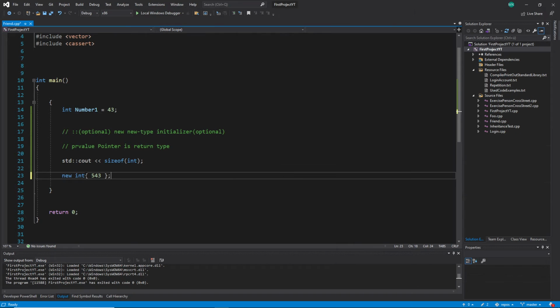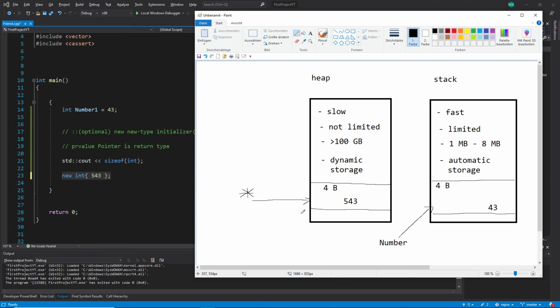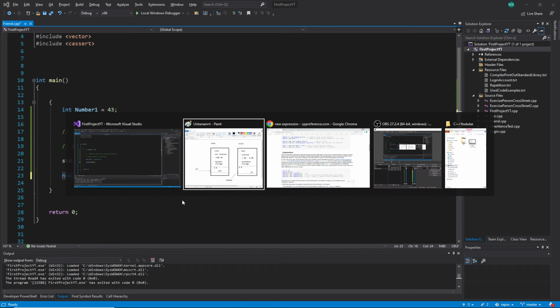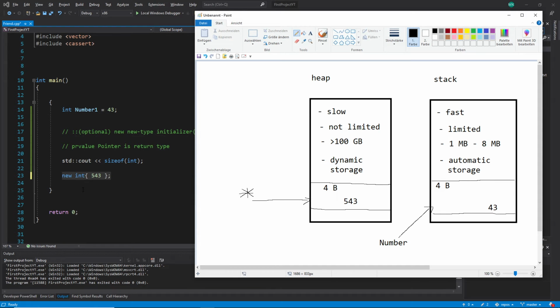In other words, this one here you can't use, because it is just created and then it's gone. And the problem here is that if this is created and not released, then you have wasted storage, because I said when you create something with the keyword new, you have to use the delete keyword as well to free this memory.